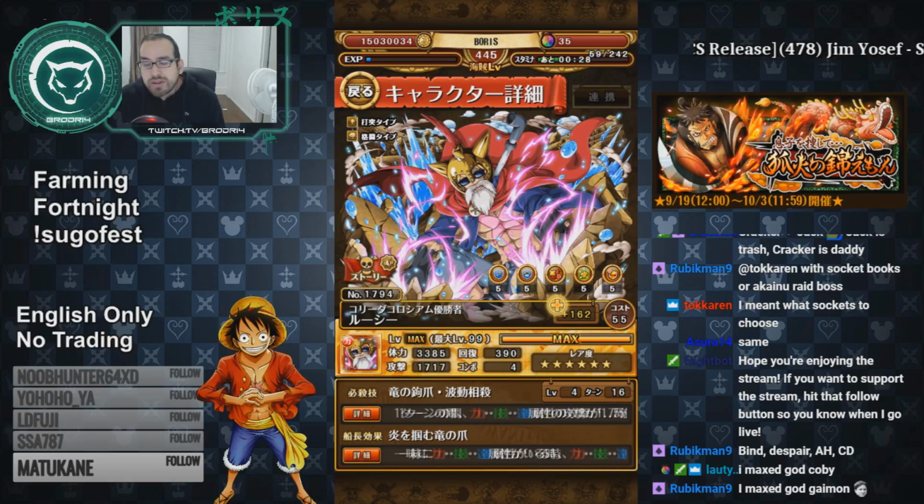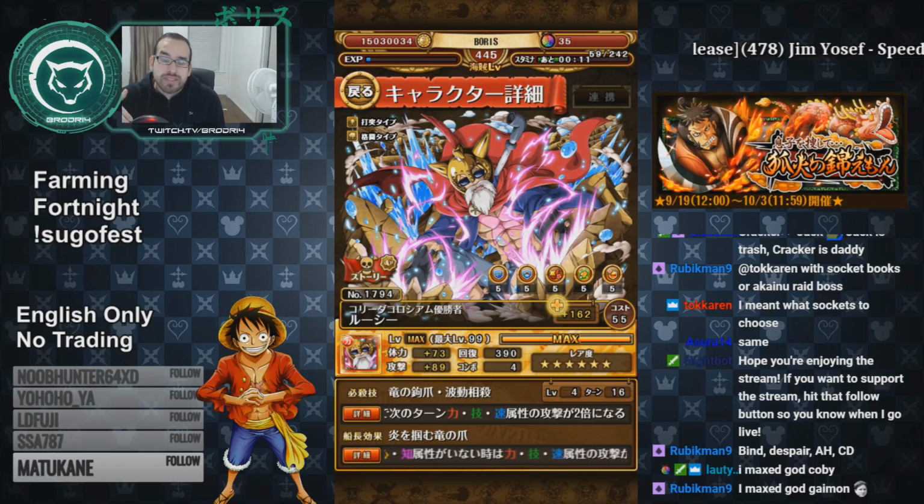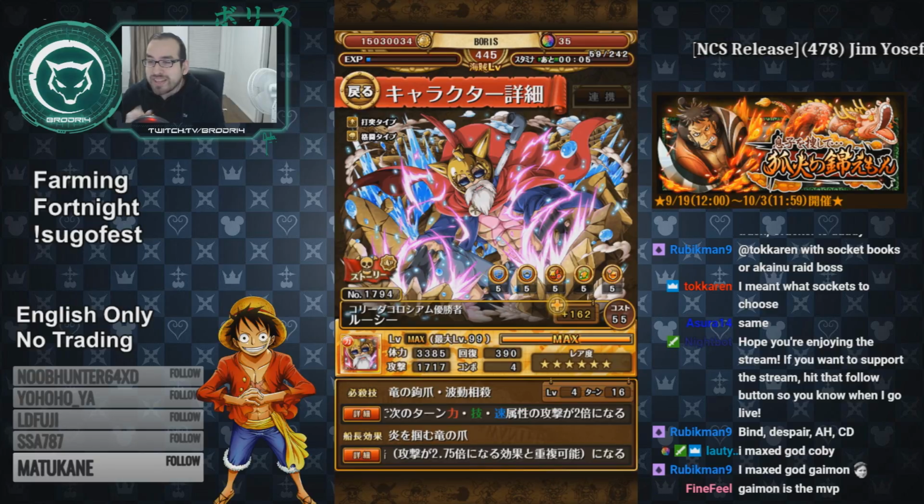But overall, guys, that's just my thoughts on these books. I think they're an awesome addition. Thank you, Bandai JP, for these. These are awesome. They completely changed the game, and they saved me a lot of gems and time. So thank you, man. I can't really complain about that. Hopefully, you guys had a bit better luck. I feel like my luck was a little bit below average for these islands, but overall, thank you very much, Bandai. Praise God Kobe and God Gaimon, and yeah, Buggy as well. Buggy MVP for this island.